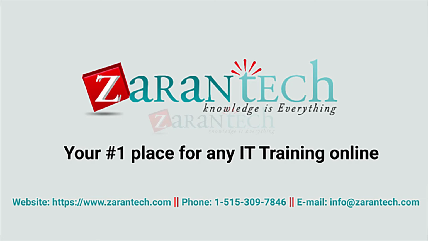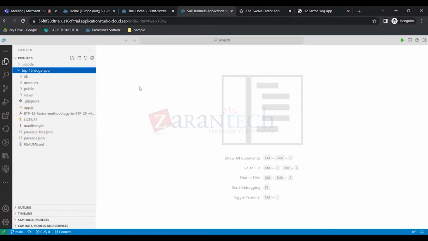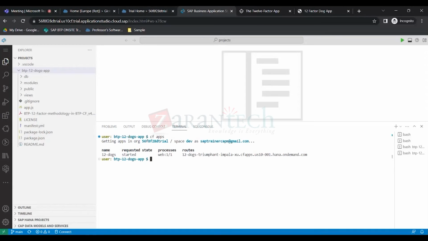Okay, now I just wanted to check how many applications are available into my space. So what I can do is I can just ask cf apps. The name of the app, the status, the process, and the routes will be also displayed over here. Now, in case I want to add some of the dependencies, I can add those dependencies using the set environment variable. So how do I set the environment?